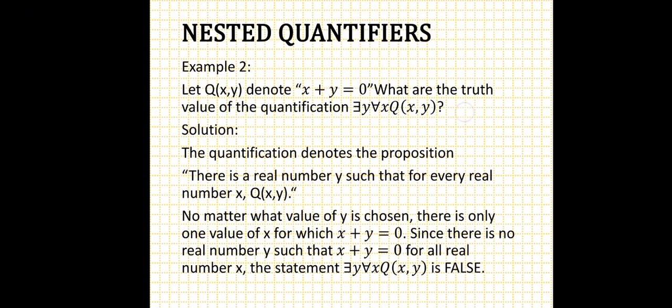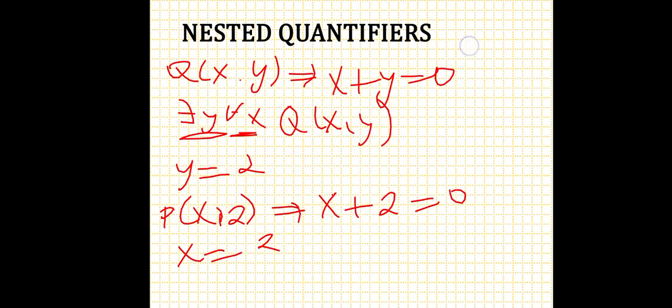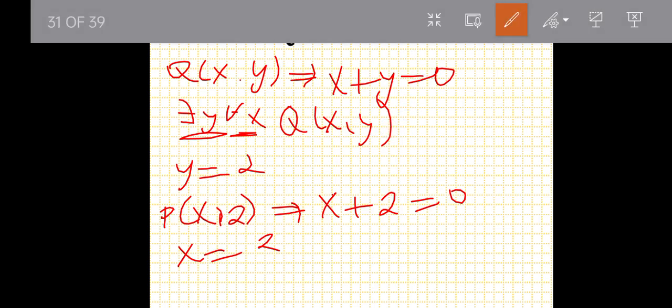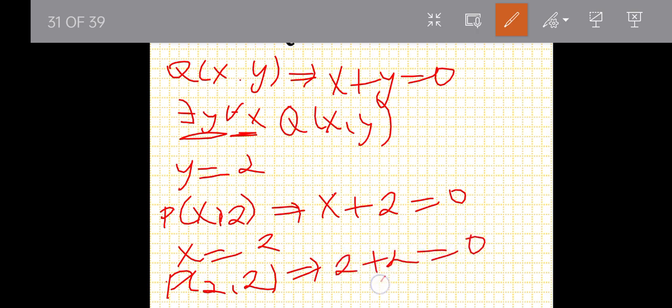Okay, so balik tayo. Ano yung domain niya? So, ang domain is real number. So, base pa rin tayo no, sa domain. Kung ano yung domain. Kasi, yan yung set of numbers no, or values. So, kapag ang x natin is 2, so that is a real number. So, we have Q of 2, 2. So, we have 2 plus 2 is equal to 0. And 2 plus 2 is 4. And that is not equal to 0. So, therefore, false talaga siya.